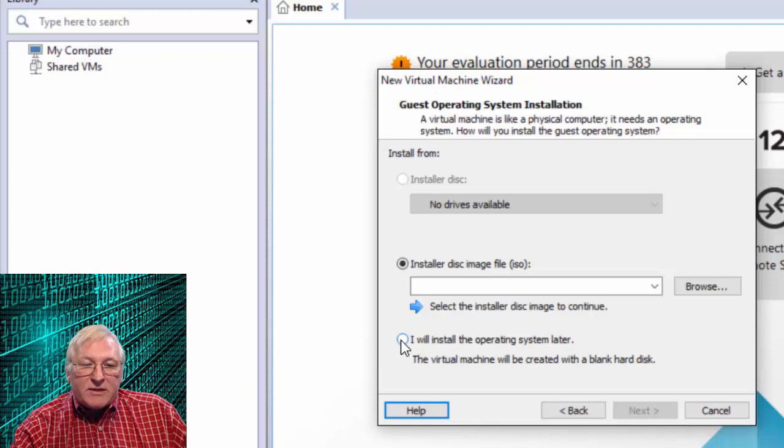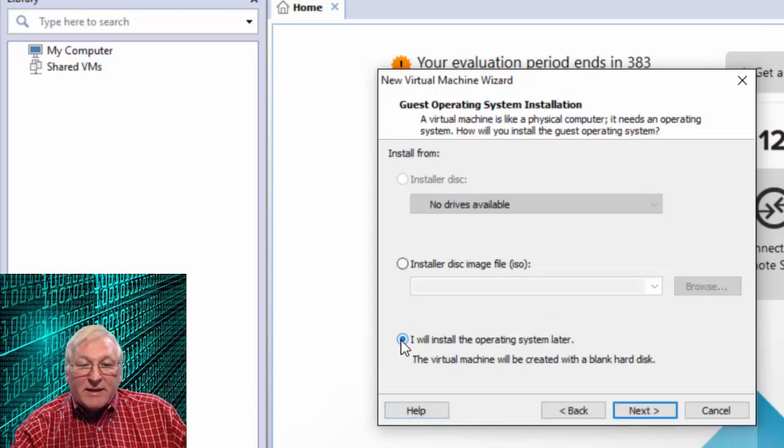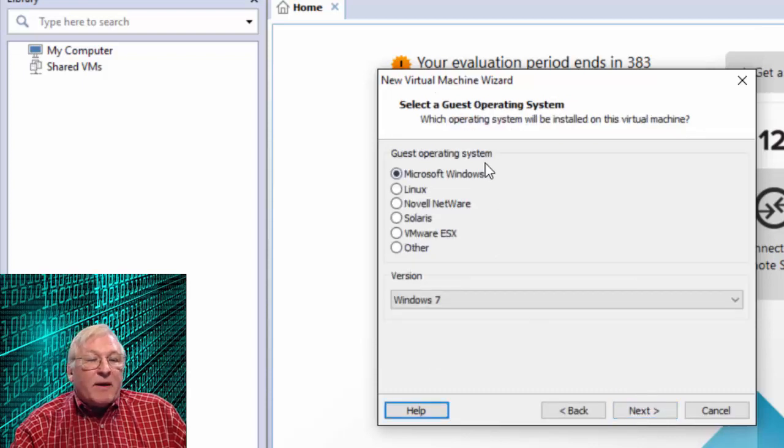So what I'm going to suggest at this point is that you go ahead and say, I will install the operating system later. That's going to make it easier to select a couple of options that you need to check during the installation process. So go ahead and select, I will install the operating system later, and then click Next.